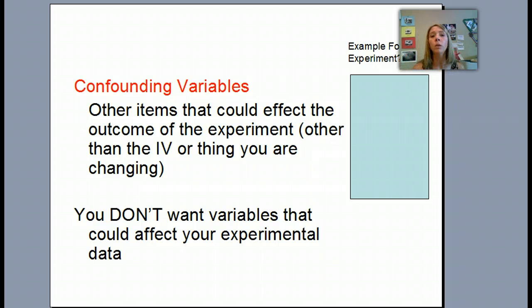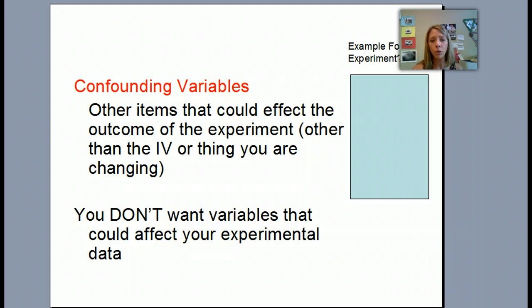But again, when we're dealing with people, there are things outside of our control. We can only control so many things with people. For instance, an example for this experiment, how much sleep teachers are getting. So if I have 20 teachers drinking coffee, but some of them are getting 2 hours of sleep and some are getting 10, it's going to affect how happy they are, regardless of whether or not they're having coffee. Okay? Those are things that are outside of my control, but that could possibly change the outcome of my experiment. All right? So that's a confounding variable.